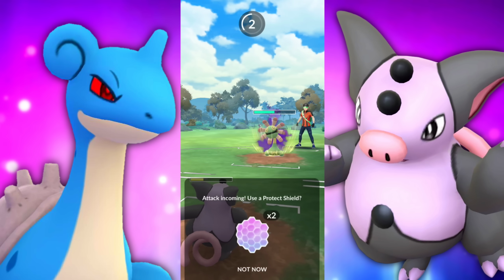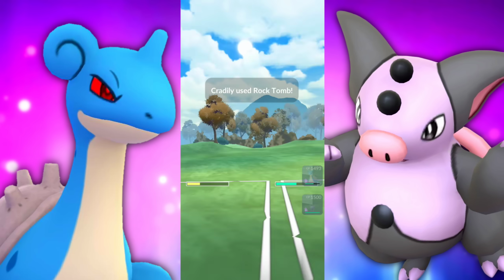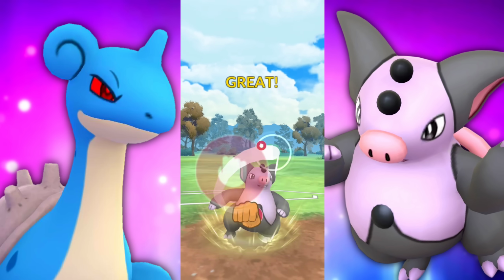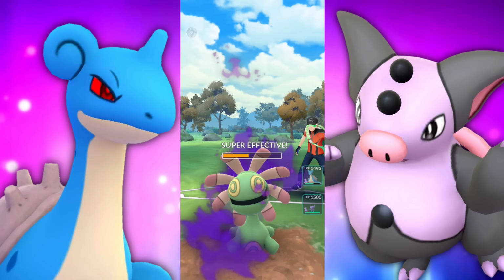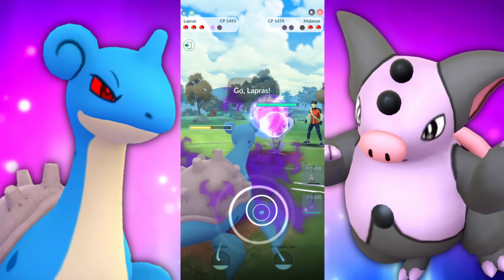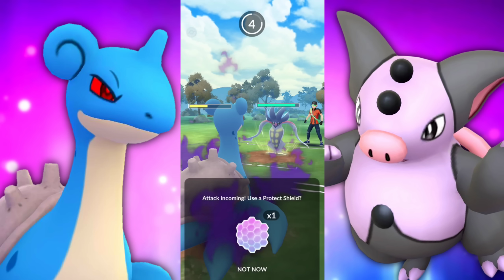That's a Shadow Cradily. So we just have to land one. Even though they're lowering our attack, we're still going to be able to take them out here because they are Shadow. I'm going to go ahead and shield up as well. So we are up one shield. They're down to 0. Bringing in Malamar, we immediately swap into our Lapras.